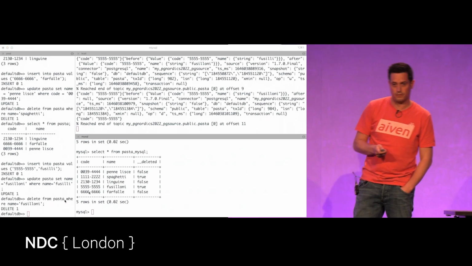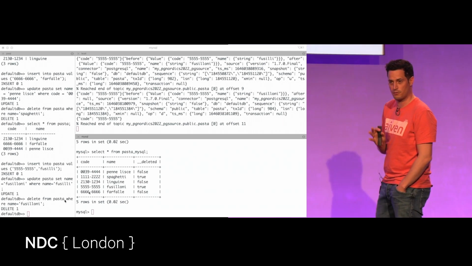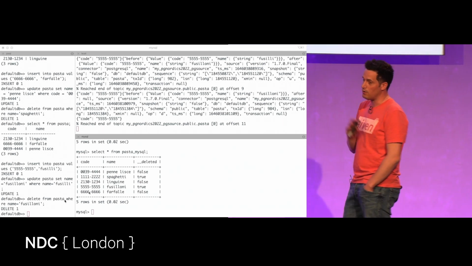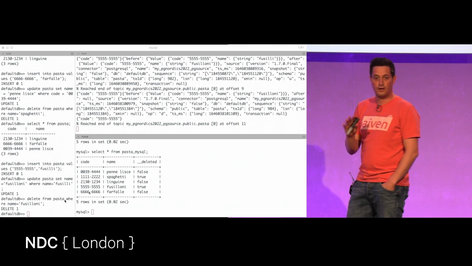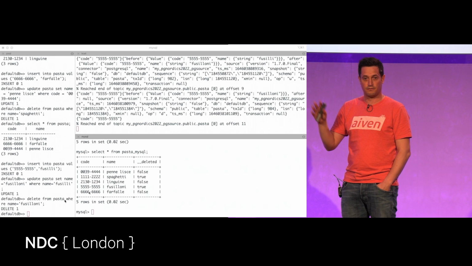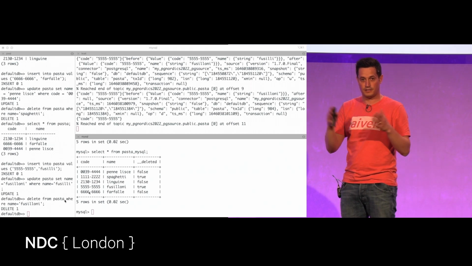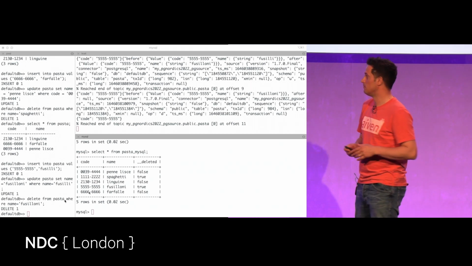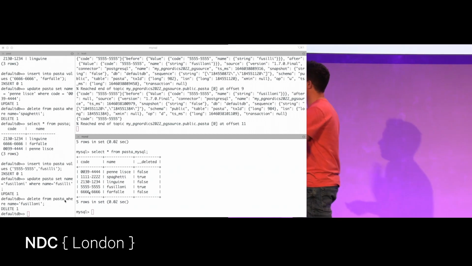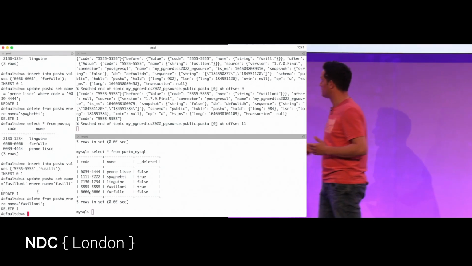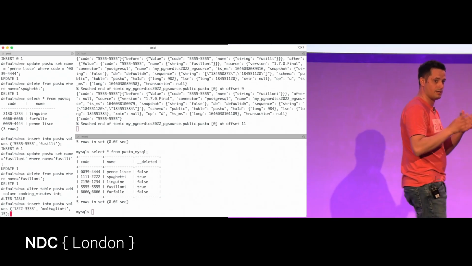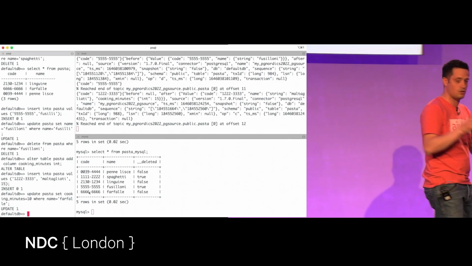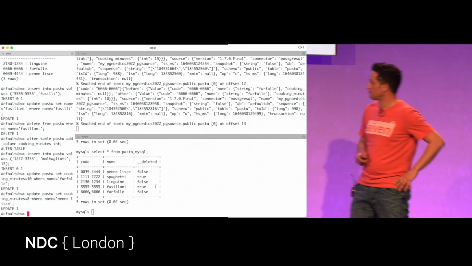I want to leave you with one last strong message. I don't know for how many of you this will be news, but you cannot cook all the types of pasta for 30 minutes. Every type of pasta has its own minutes. So what I'm going to do is, in my Postgres database, add a column with the cooking minutes, and I will set precise cooking minutes for each type of pasta.